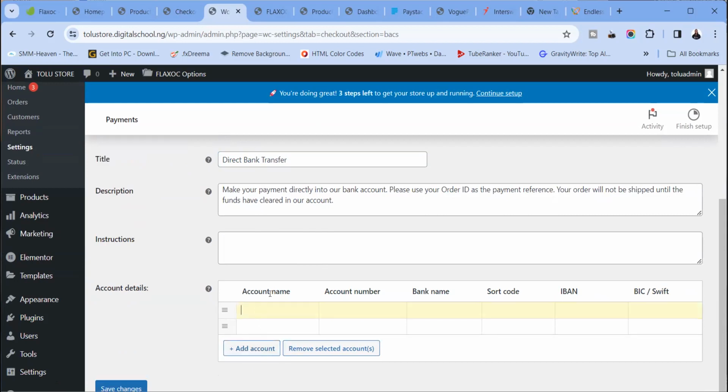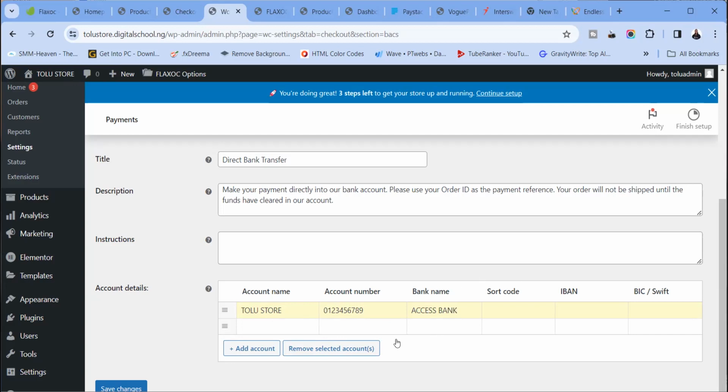So you now have account number 012345678. Okay. Account name Tolu store. Okay. Account number 012345678. Account name, let me see, Access Bank.